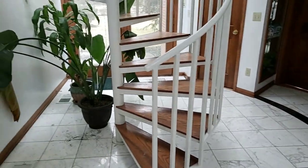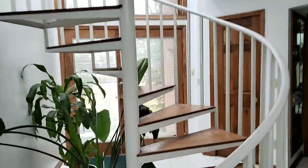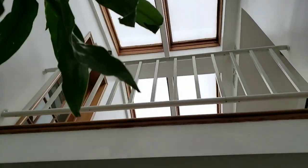Now I'm going to take it to the addition. This is the 1980 addition that was done. I like to call this room the atrium. We can see there's a door that takes you to the back — it goes out to the pool with a little path down to the pool. I just keep my plants in here. As you can see, it's pretty high up there.